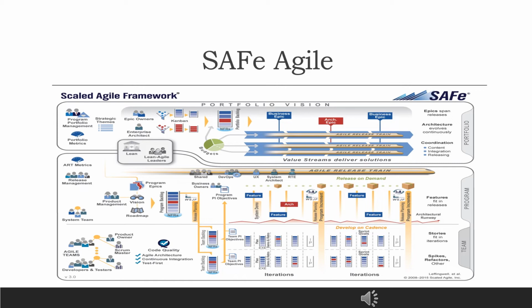After that, on a portfolio level, the demo will happen. There we also have the release meeting. In SAFe Agile, when we are working at the program level and this release meeting happens, the concept of the agile release train comes in, that is called ART. Here we have a larger team. Each POC will come up and discuss. Whoever is going to represent the team has a release meeting after the demo, and then on a portfolio level a demo meeting happens.